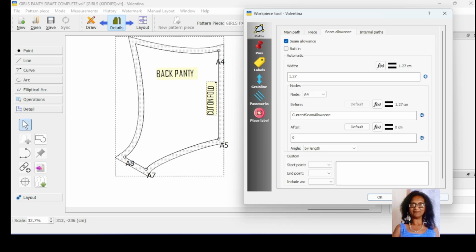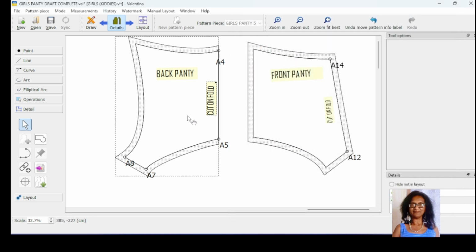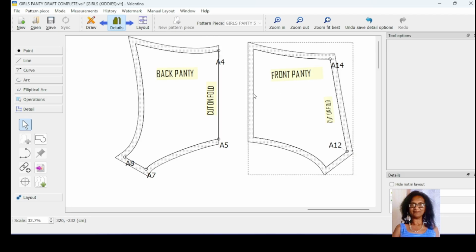Okay, so you apply, and you see it took this away. I'm also going to do the same at the bottom, so I'm going to type A5, before, so that's going to be 0. Now you can see there's no seam allowance, and that's how we remove the seam allowances on the seam line where you don't want the seam.